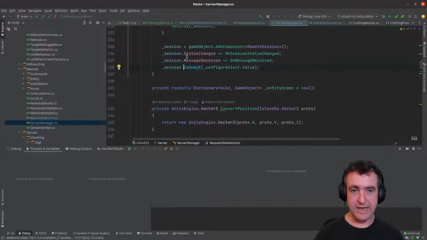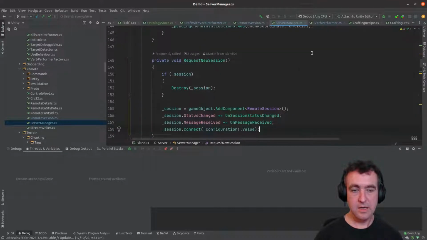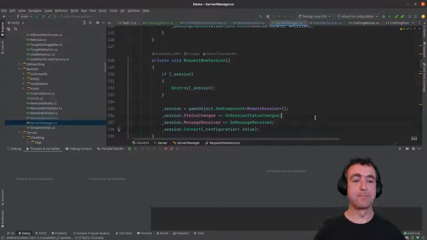So who calls connect gets called from inside here. Yeah, I know what the issue is here.